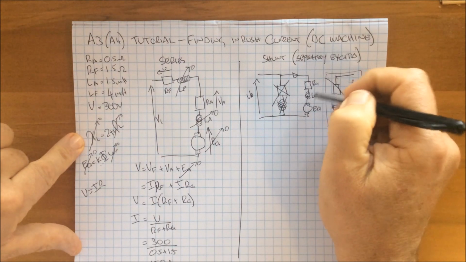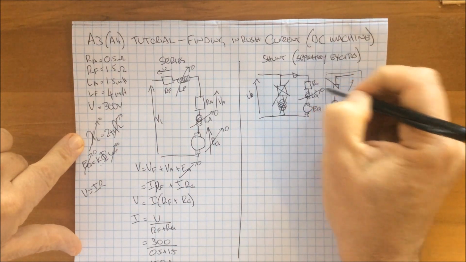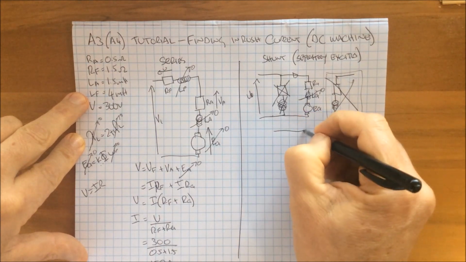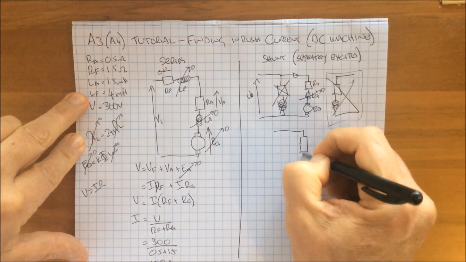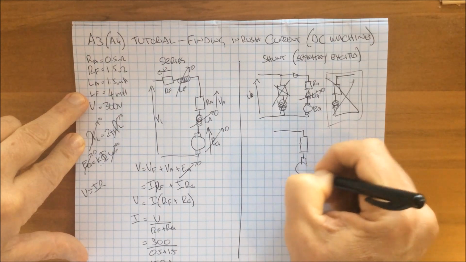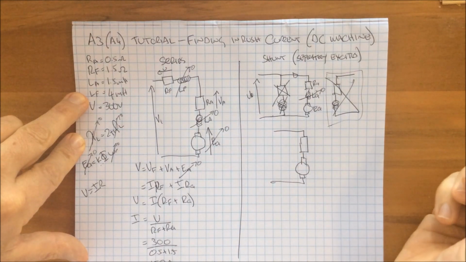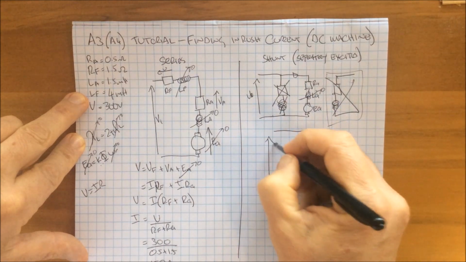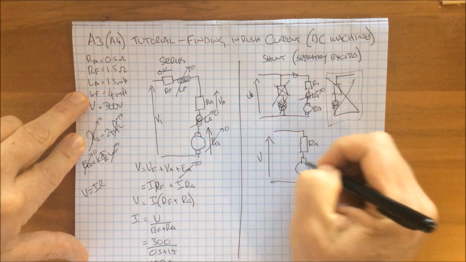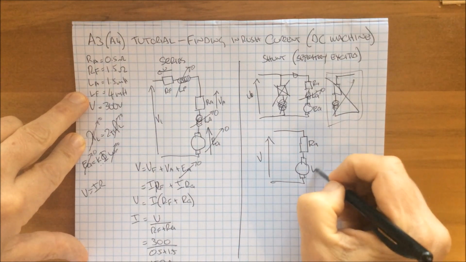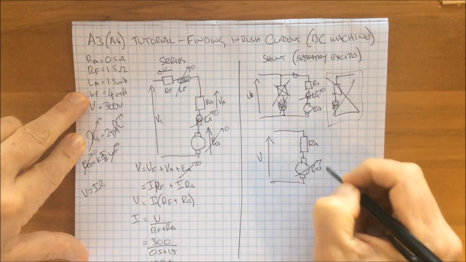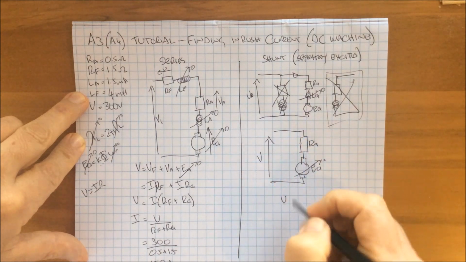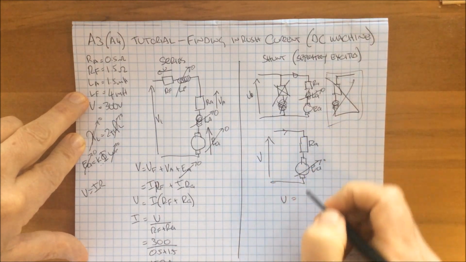our armature reactance doesn't matter, so that goes to 0, and what we're left with is a very simple circuit, a simplified one, where this is our armature resistance and this is our input voltage. Our back EMF, we already know, goes to 0. So our solution, our voltage here, is our current times our resistance.